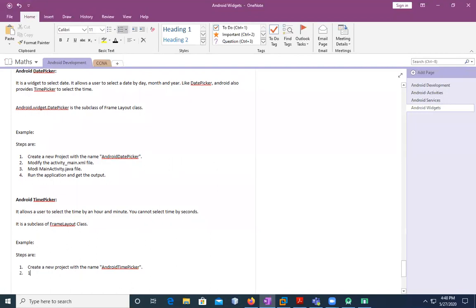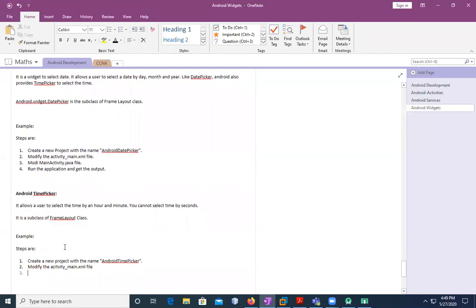As always, modify the activity main file, which is basically XML, and then we need to modify the MainActivity.java file.